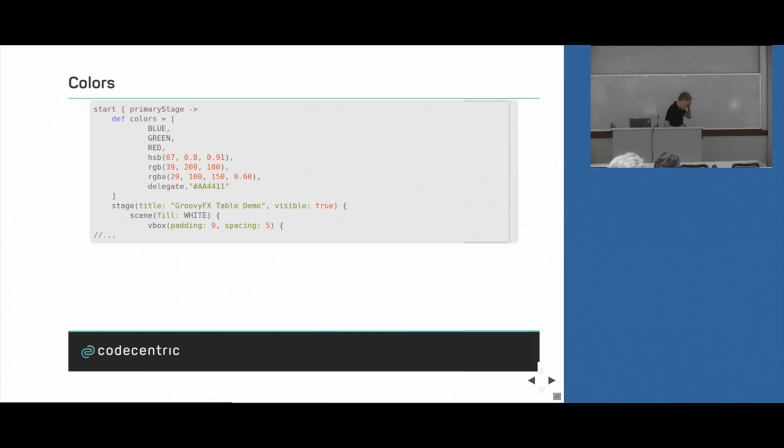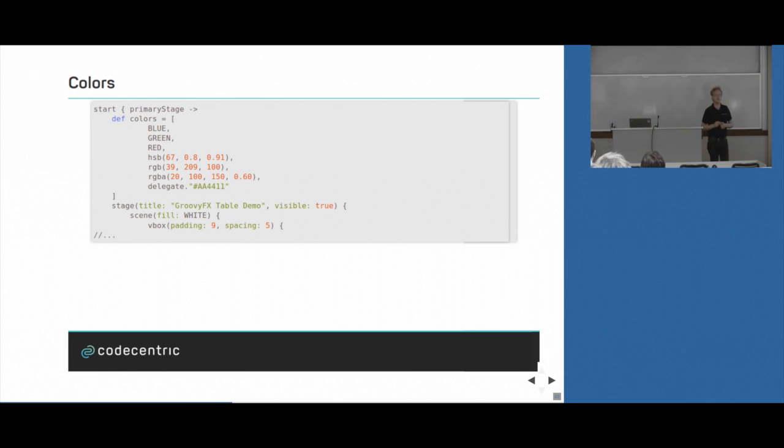When we just talked about colors, GroovyFX does a nice job for simplifying specification for colors. So all the named colors in the JavaFX scene color class are automatically added as properties to the builder context, sorry. So this means I can just use blue or green or slate gray or something like that. All the default defined colors are there just to use, if you're inside of a closure like the start, any closure that is inside of the builder logic.